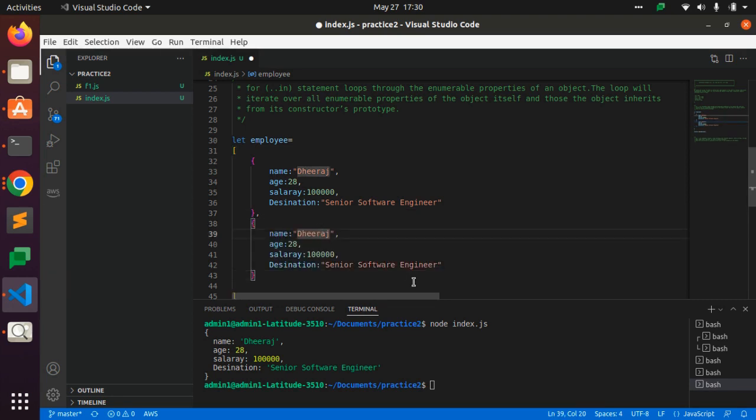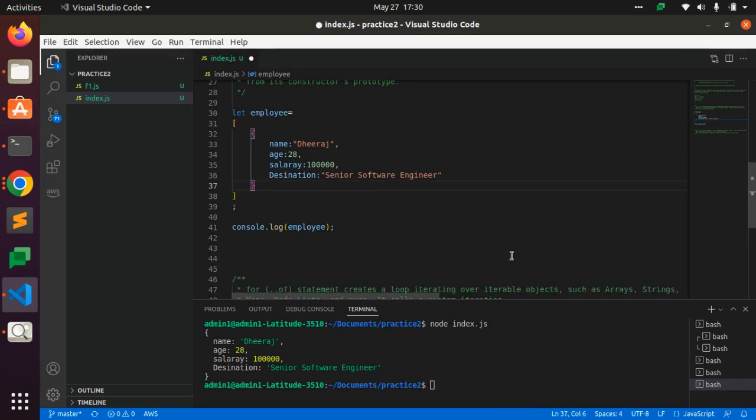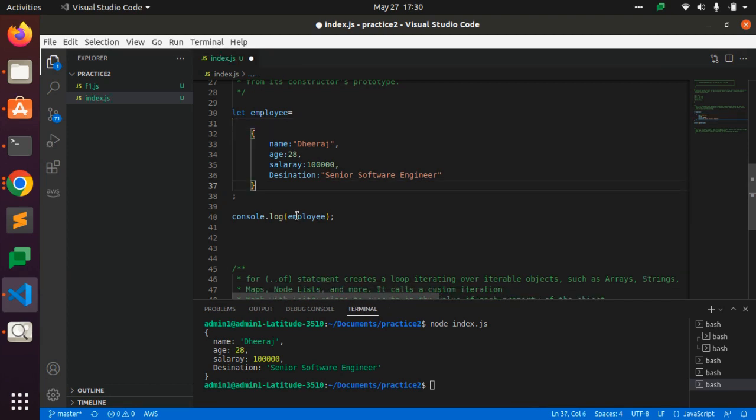Here I'm taking Dinesh. Here I am coming with a single example, and in the next example we will go with multiple examples. So here we are taking a single employee.